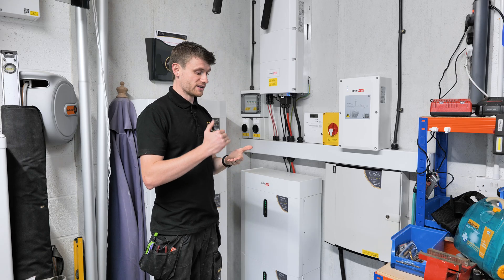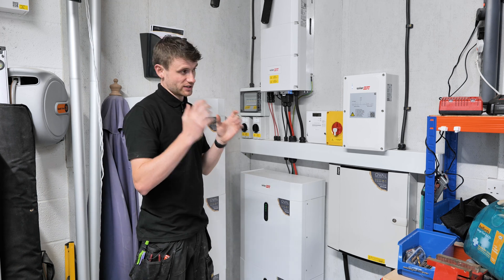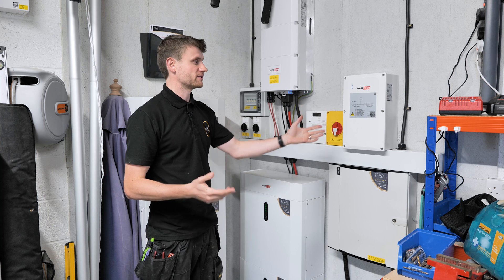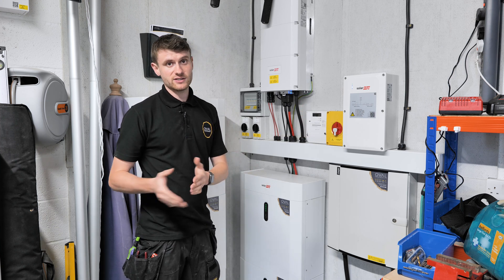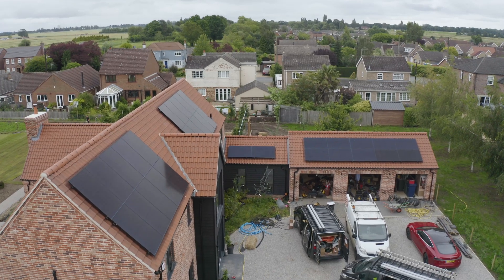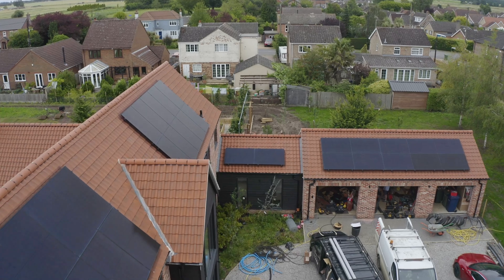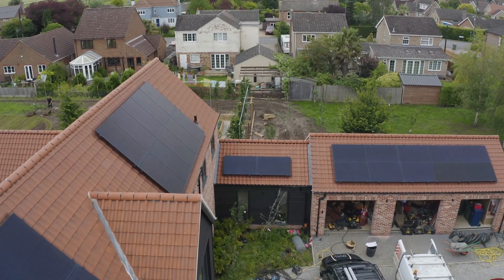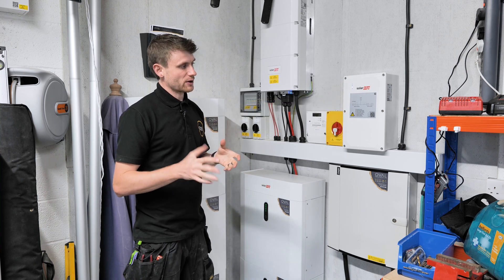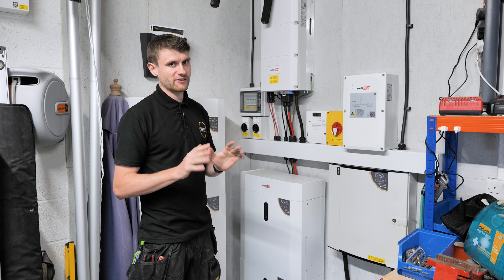This backup interface will give you three-phase backup. Some other systems like the Tesla Powerwalls can be on three phase but won't give you all three phases in backup — only one. These backup interfaces give you all three phases in backup mode, up to five kilowatts. A house this big won't bring absolutely everything back on if the customer turns ovens on, but it'll bring lights, internet, fridges — all those things we hold dear. It works automatically with a changeover of under 10 seconds; we measured the last one at about five or six seconds.